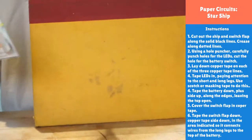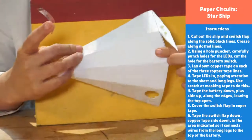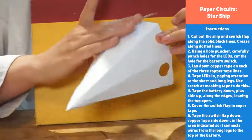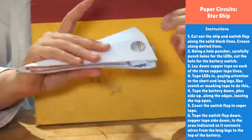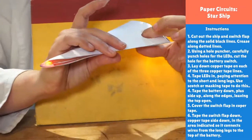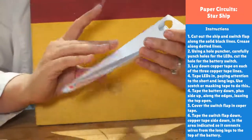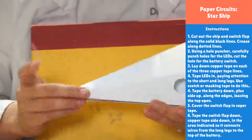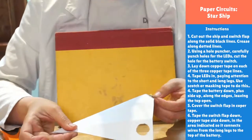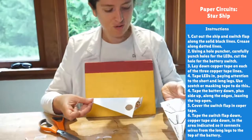Evan is ahead of me today. If you want to decorate your Star Destroyer, this is a great time to decorate it. This would be the top of your Star Destroyer because you've got the hole in the bottom where we're going to press to turn things on. Unless you feel like that hole is a cool add-on to the top, then you can make this the top. But otherwise, this piece right here that's attached to the diamond would be your top, and you can decorate it however you want.